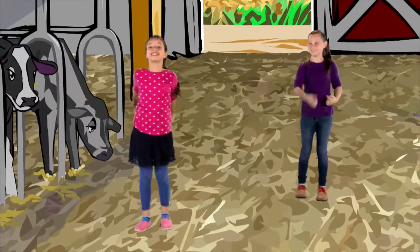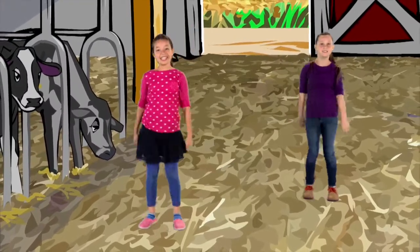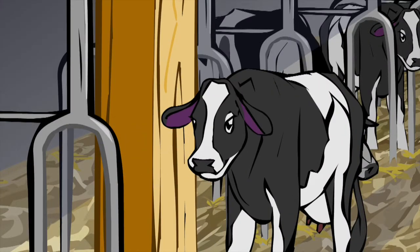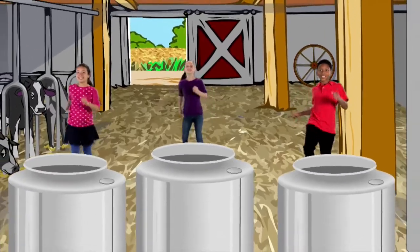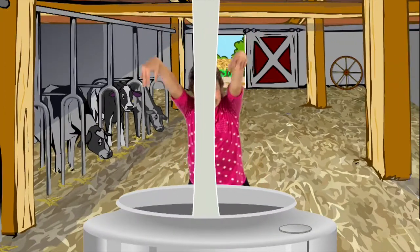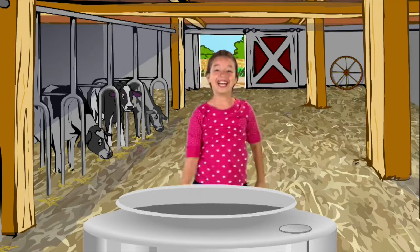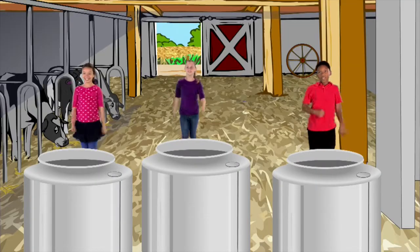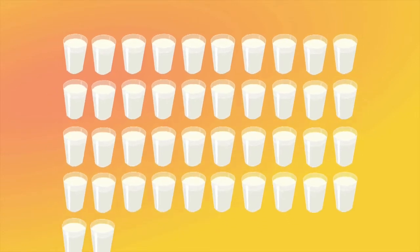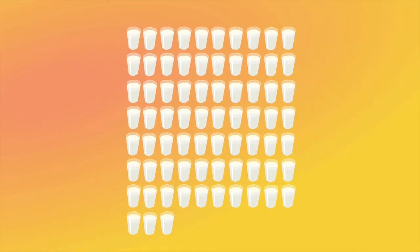Keep walking. Did you know that the average cow produces or makes about 100 glasses of milk each day? That's a lot of milk. Let's pretend that we are holding a big bucket of milk in front of us and lift the bucket over your head and pour it into the large tank in front of you. Great! Now we have to get the 100 glasses of milk our cow produced into the tank, and each bucket contains 10 glasses of milk. So we'll count by tens as we dump the milk into the tank.